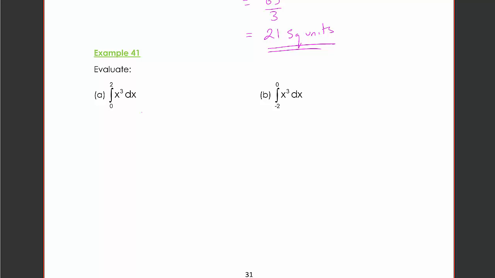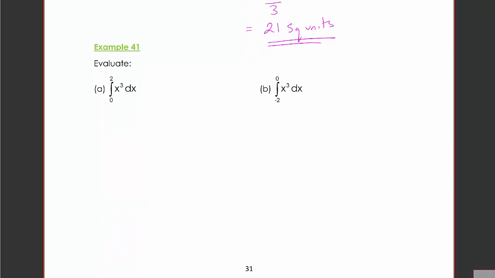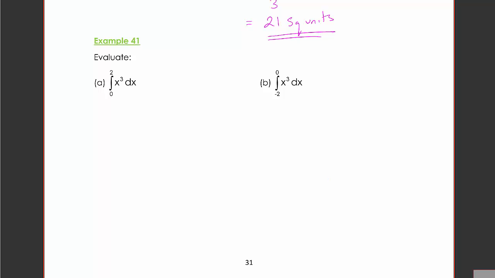So we want to evaluate these definite integrals, and there's another one just over here, part of the same example. Now, note that I'm not talking about them, or I haven't asked the question in terms of area, but I want to relate these to area, and that's the whole point of doing this actually. So x cubed looks something like this. It's actually completely flat at the origin, but it doesn't matter from the point of view of what we're discussing. And the integral from 0 to 2 of x cubed could be related to this bit of area just here.